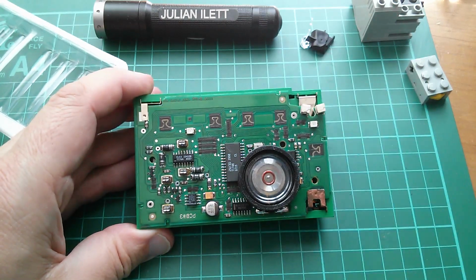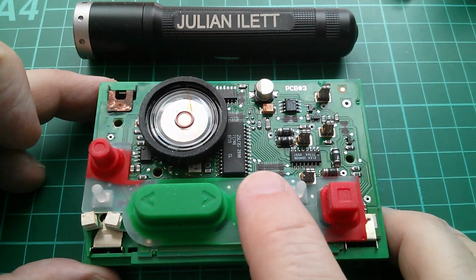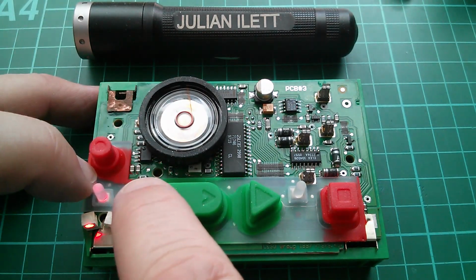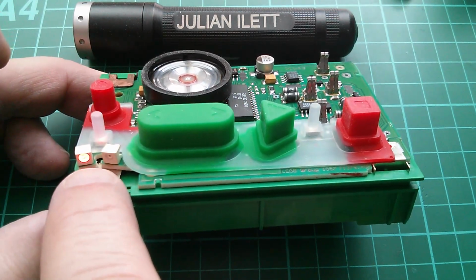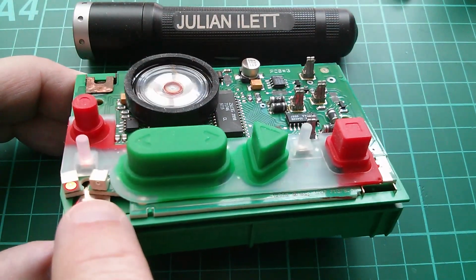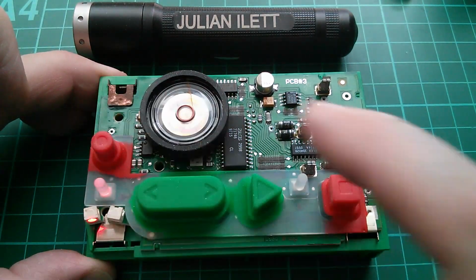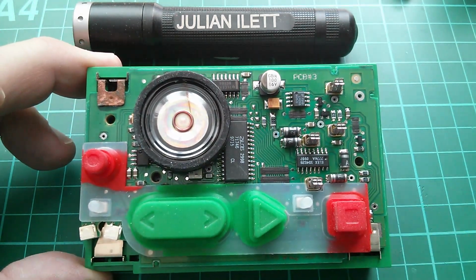I can't remember how to turn it on. Right, well that's interesting. If I press play, I'm getting a little beep from there, and if I press record, this red light's coming on, but so is the photo emitter, the red LED, which would be for the barcode scanning. So I need to put the lens arrangement back, but certainly that seems to be making contact, and I can switch on and off that LED. So yeah, I think it's working.